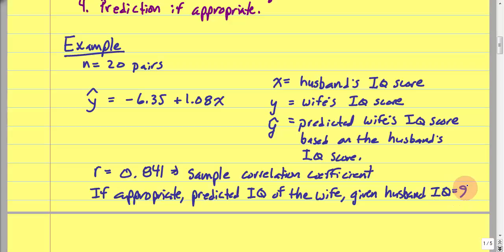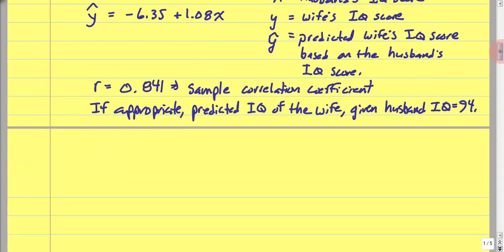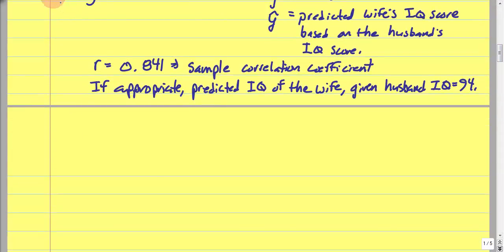So what we're looking at here then is our full steps. They've already given us all of our summary information. We don't even have to calculate y hat here. But we need to start with our first step. So our first step is going to be to test H0 versus Ha. We need to know whether it's even appropriate to think that this is linear. So we're checking to see if r equal 0.841 is basically a correlation coefficient that's different enough from 0. And I think that it is, but let's go ahead and run through the steps.